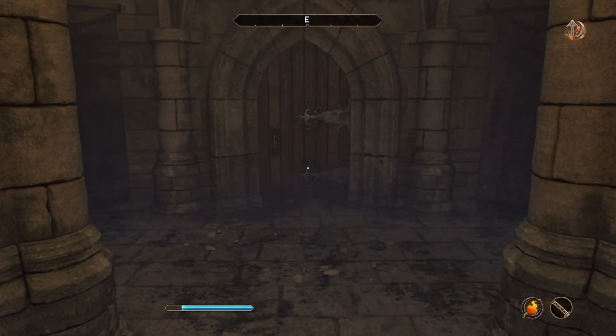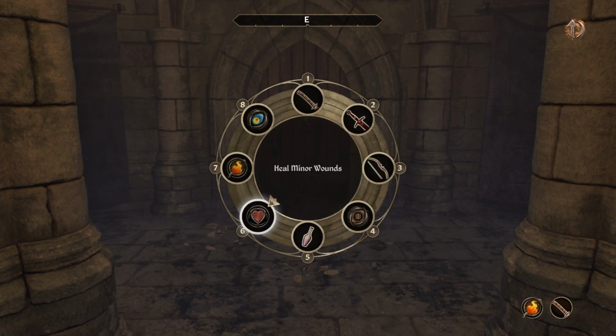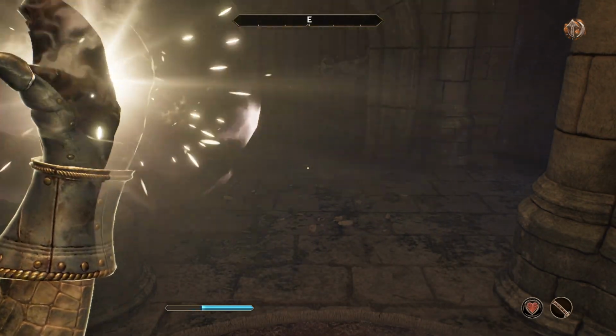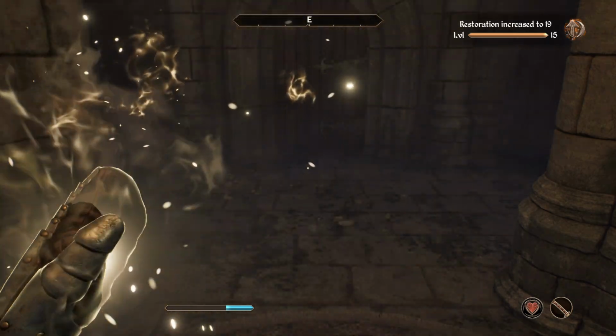So that's going to be your illusion, alteration, conjuration, destruction, mysticism, and restoration. All you've got to do is spam the spells, because if I go to my shortcuts and I put on heal minor wounds, then what I'm going to do is just stand here, just keep using my right bumper. And once the magicka runs out, if I wait for an hour, you'll see restoration increase to 19.